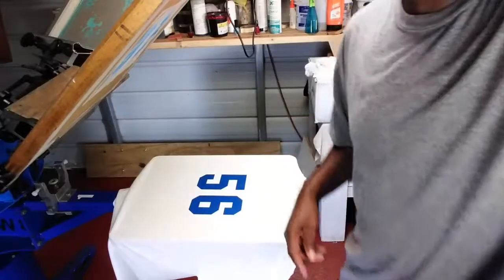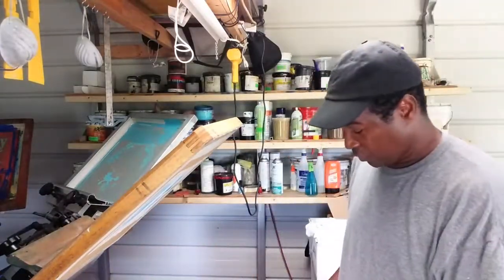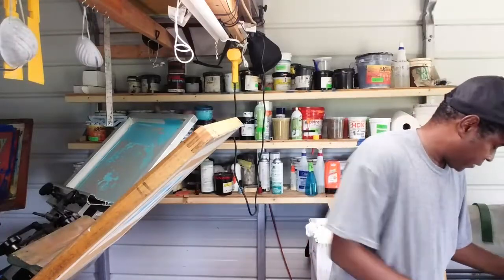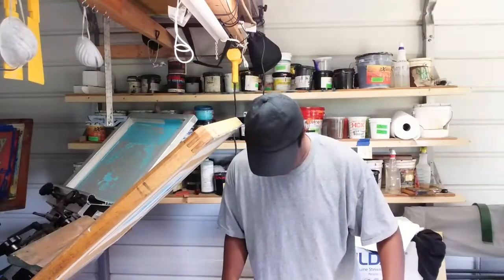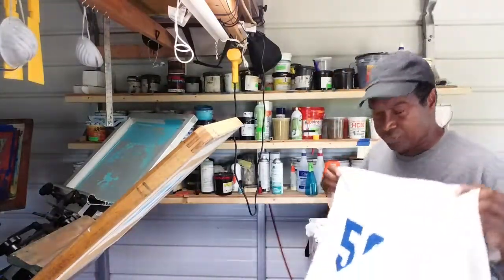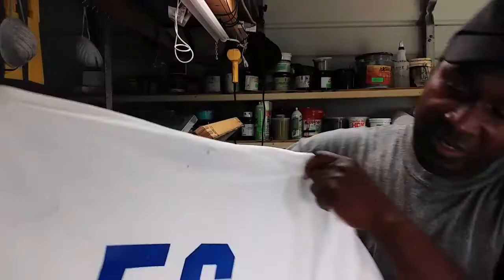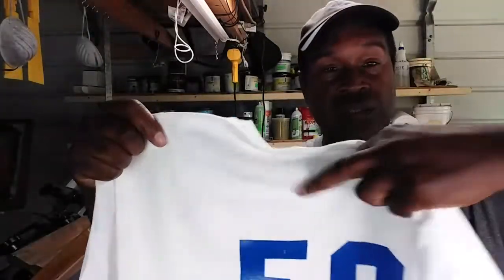So let me put my camera back up. All right. We have our number, and let me get a measurement for you guys real quick. I'll put my glasses back on. I think these are 6-inch numbers. They come in different sizes. Yeah, these are 6-inch numbers here. They come in 8, 12. I think 12 is about the biggest they come. But this is your number, screen printed. It's number 56. Looks like 65 on the camera, but it's number 56. And I left room up top here in case I want to put a name in.